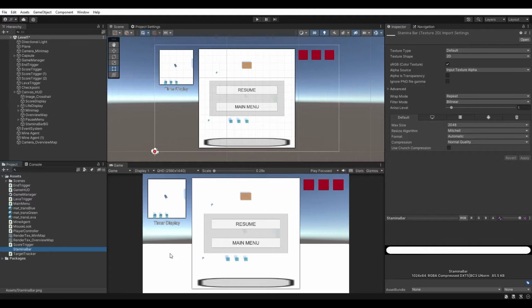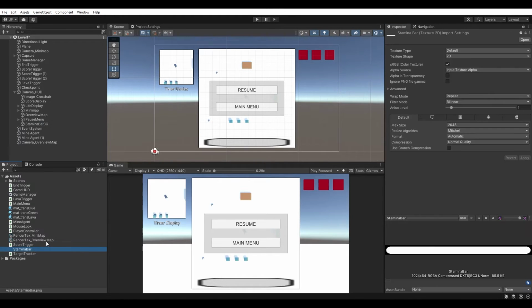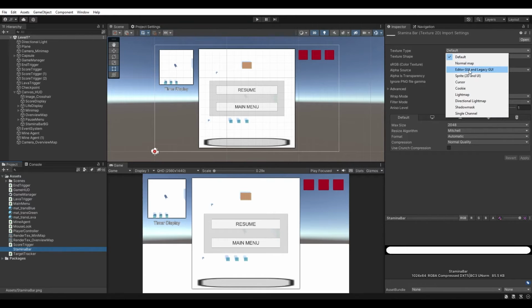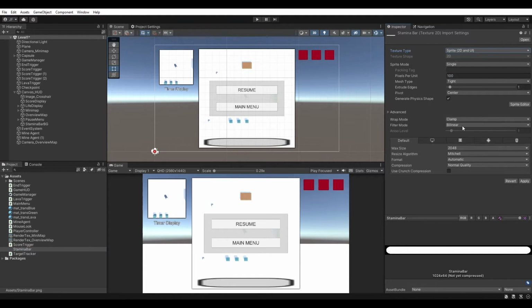So now back in Unity, in our project folder, you can see I've got this stamina bar image asset. Now, we can't actually use this in our stamina bar yet in its default state. It won't let us drop it into the source image. Unity automatically interprets image files as textures. So we need to change the texture type. With the image selected in the project window, in the inspector, I'm going to go to the texture type, open that drop-down menu and select Sprite, 2D and UI. We don't need to change any of these settings for this sprite, and we'll hit apply.